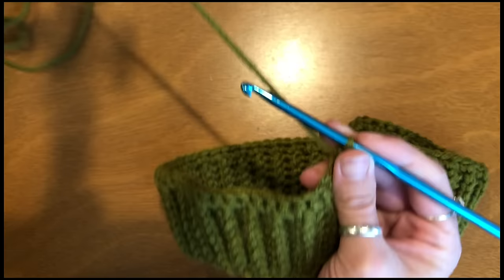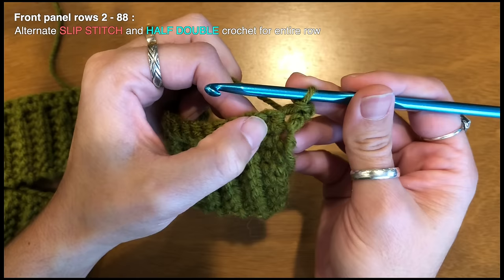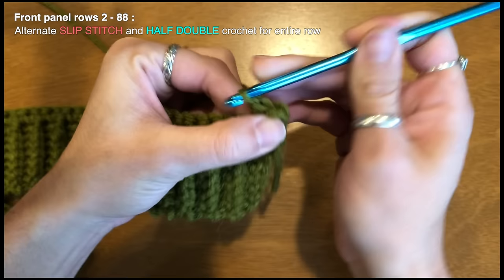So to start my next row, into the very first stitch, I'm going to slip stitch. And in my next stitch, I'm gonna add a half double crochet. And these two stitches are going to repeat until the end of my row.